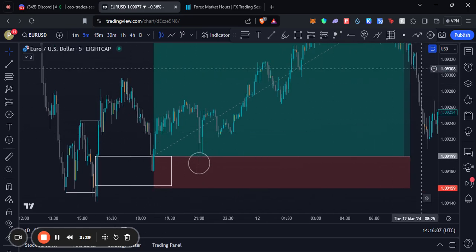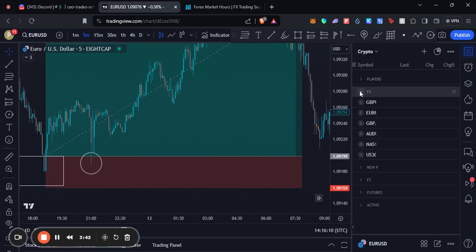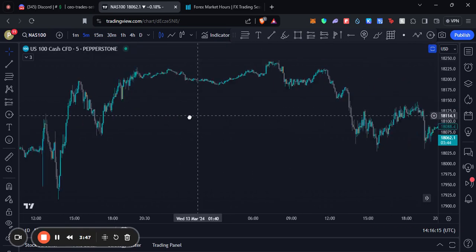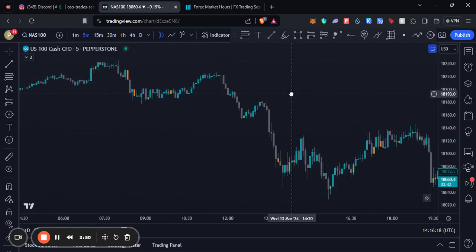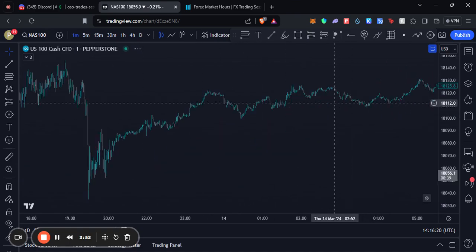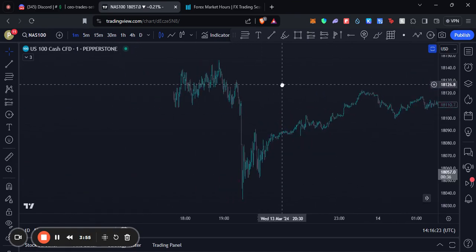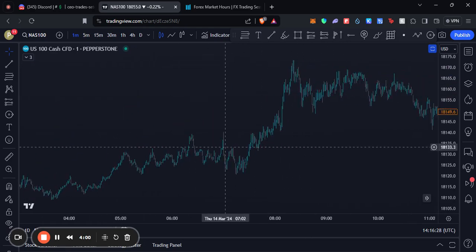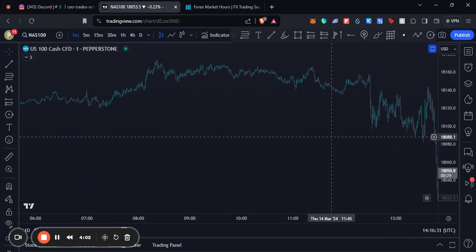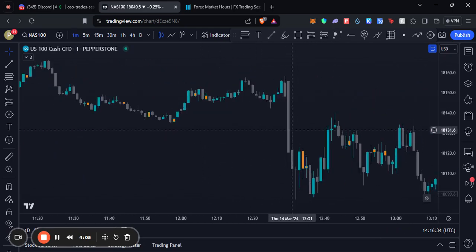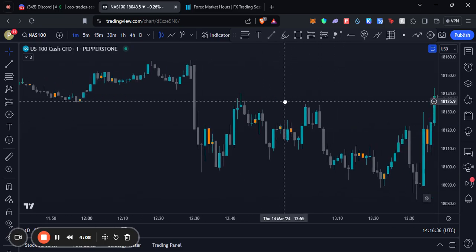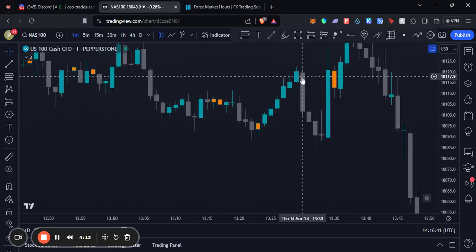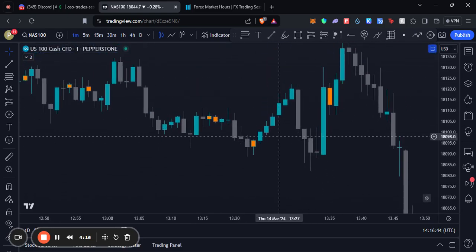But apart from spread hour, we also have the New York Stock Exchange open, which affects a lot of the indices. So if we go over to one of the indices, what we can see is that every day at 2:30 in the afternoon, well, it's 2:30 when the daylight changing is normal, and then it is 1:30 at the moment because we are 1 hour back. So as we can see right here at exactly 1:30, we have all of this manipulation come into the market and we have a big influx which pushes price in one direction.